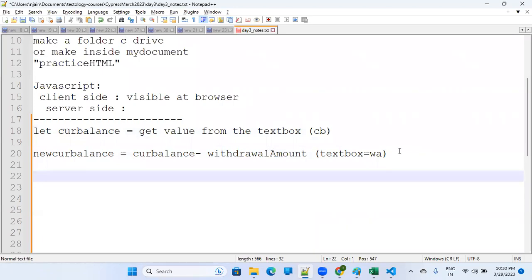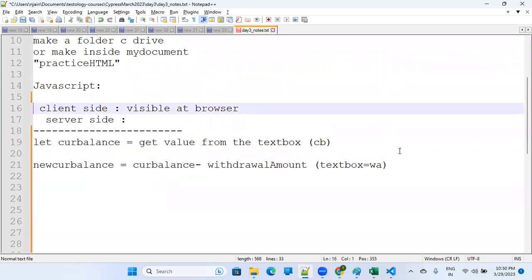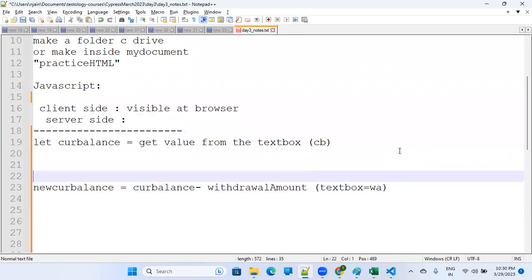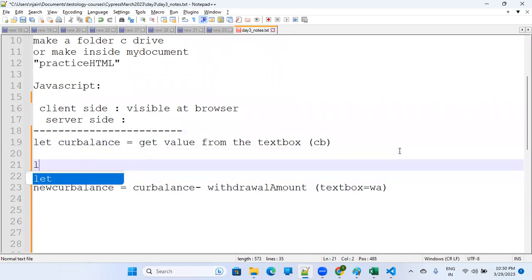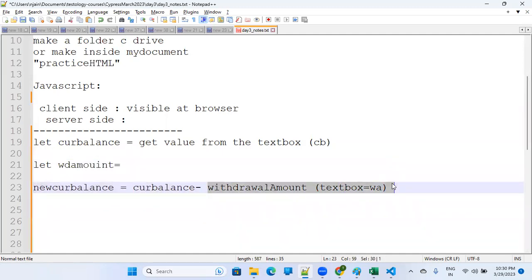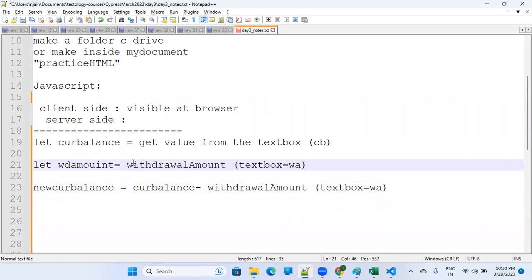Now what you have to do is then there will be an if else part, right? Or if else can come here also. So next thing is, I'll tell you exactly what it is. Let withdrawal amount is equals to, it will come from this, so let's take that in a variable.